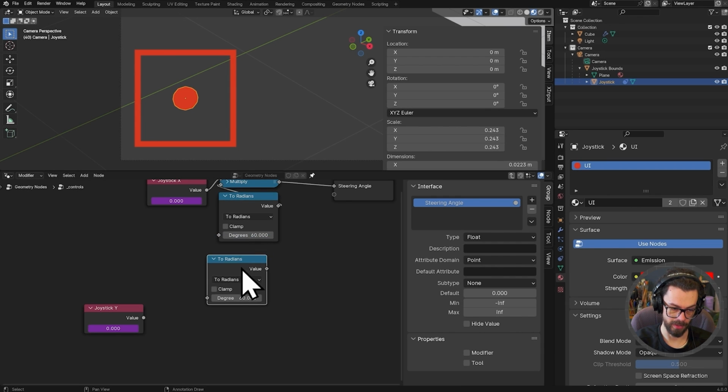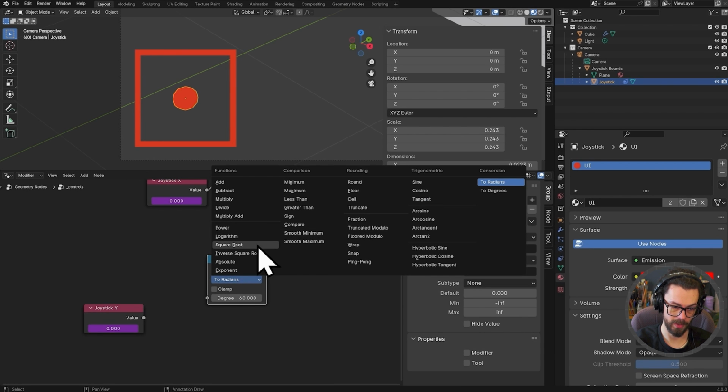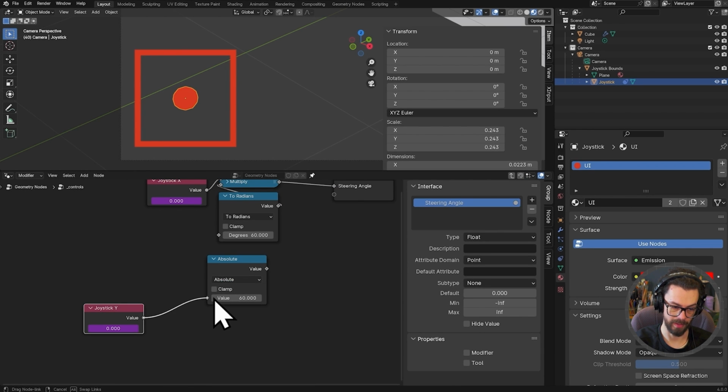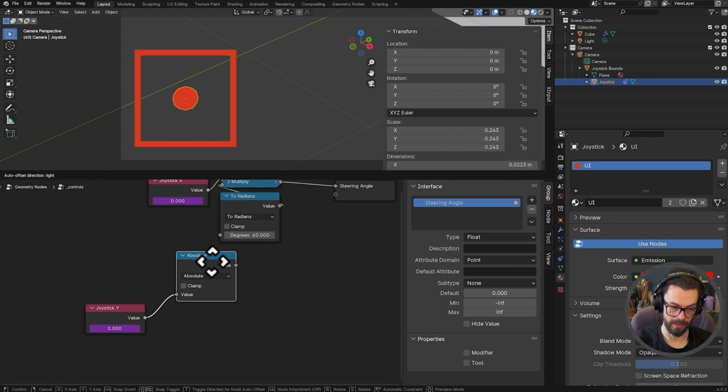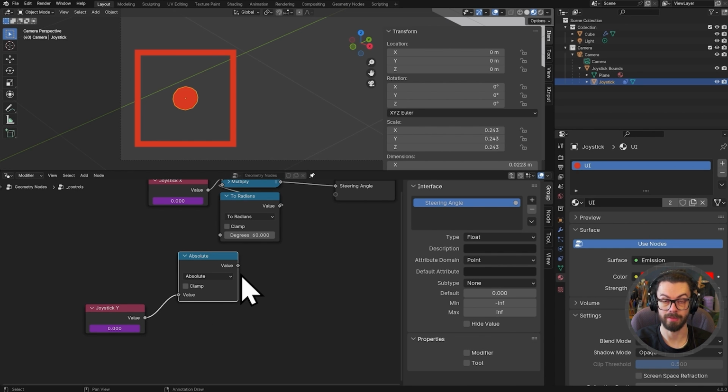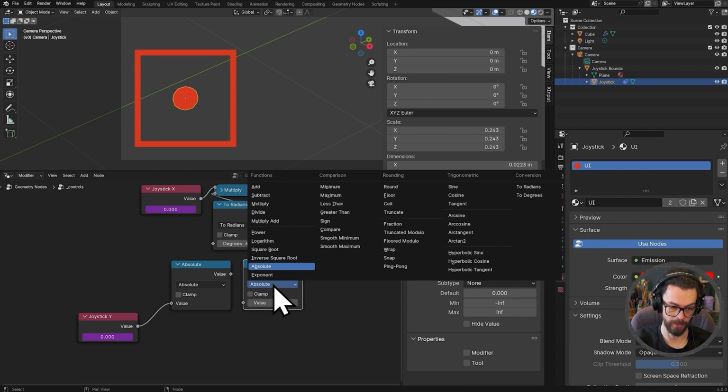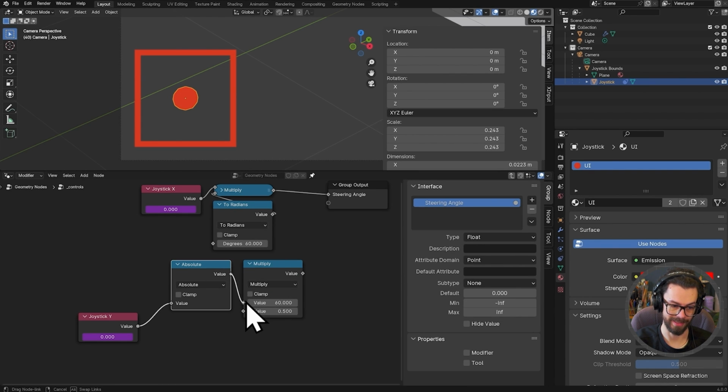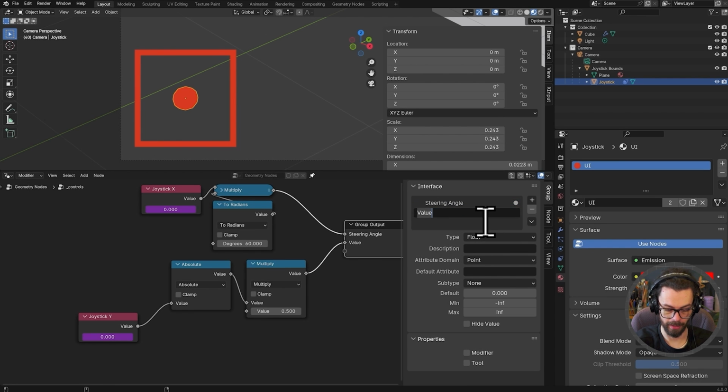To find this, we can use another math node set to absolute. Plug this in. And this is going to be then a 0 to 1 value without any positive or negative sign. Now, I also want to add another multiplier in front of this, just in case I need to set it to be higher or lower, depending on how our acceleration is affecting our truck as we build through this exercise. And this is going to come up to our group output as well. Let's rename this one Accelerator.